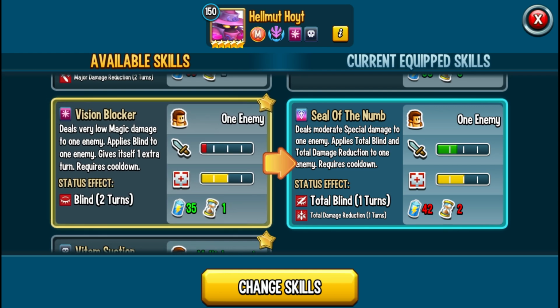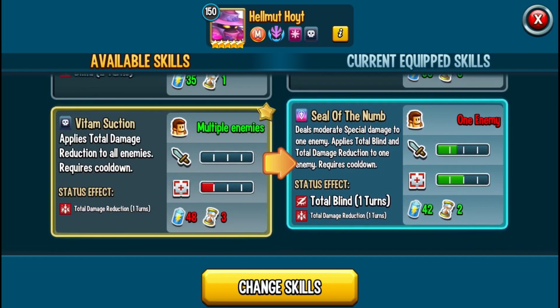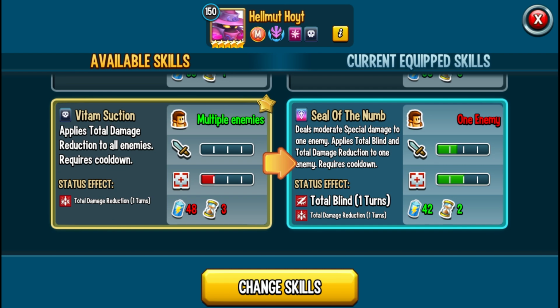I will say, blind is what I call a soft deny. It doesn't stop the enemy from attacking, but it significantly reduces the accuracy, which is a good thing. Vision Blocker has a 1-turn cooldown, which means you can do this every other turn and cycle into some stronger skills. So maybe one turn you total blind, the next turn you blind, total blind. You can even follow up with a Vision Blocker, Dimness Splash. That way one monster has minor blind and blind.